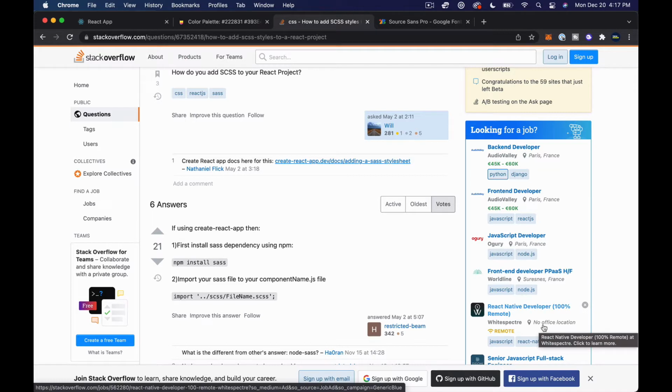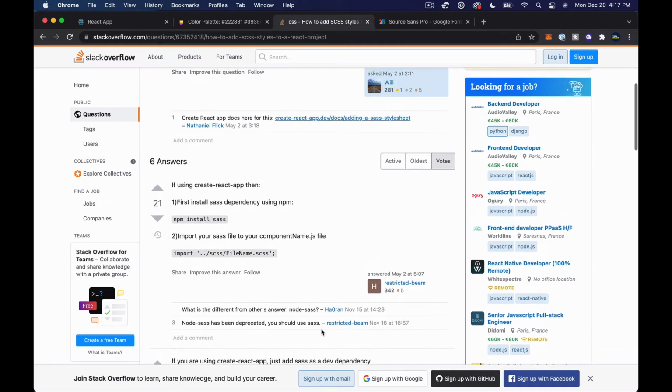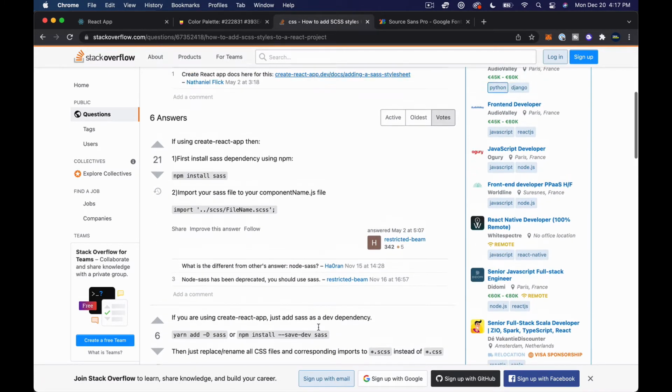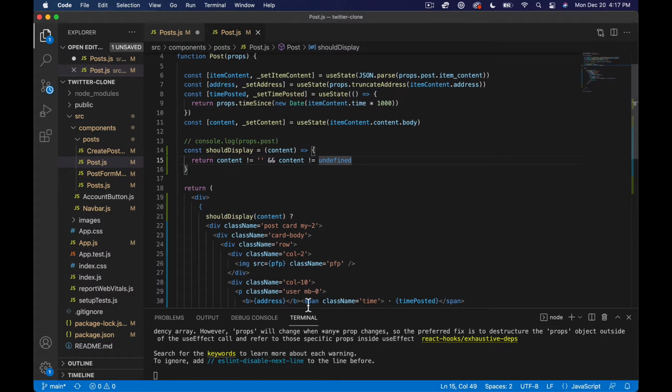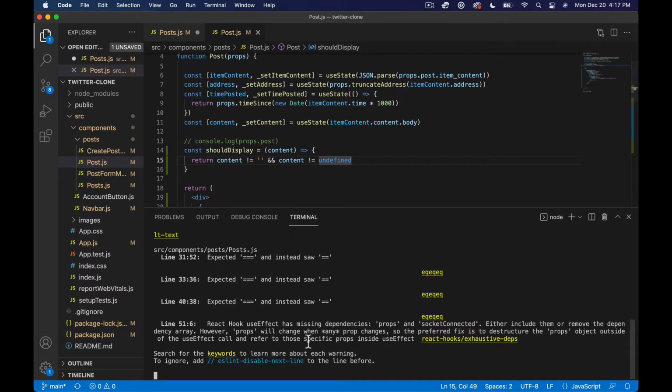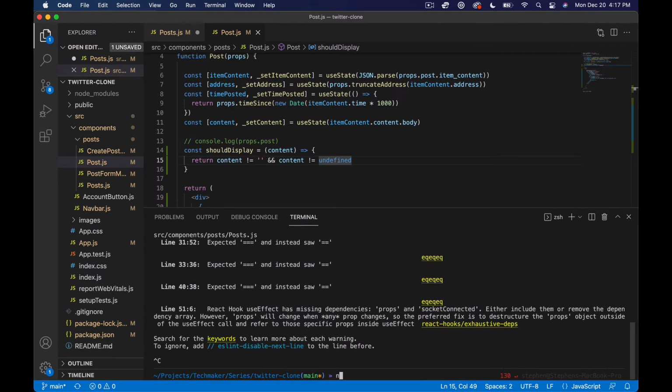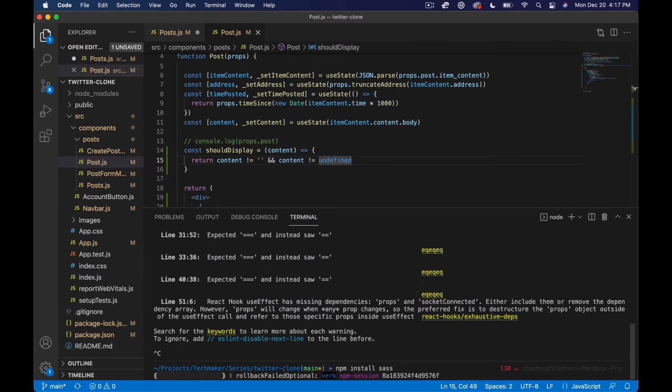If you don't know what that means, basically it's the same thing as CSS with some extra features, like we can declare variables so that we don't have to write the same hex codes all over the place, which makes it really nice if we decide to change or tweak the colors a little bit. So let's go over to our code. I'm going to pull up this terminal here and stop this, and we're just going to do npm install sass and let this run. I'm going to go ahead and stop the video.